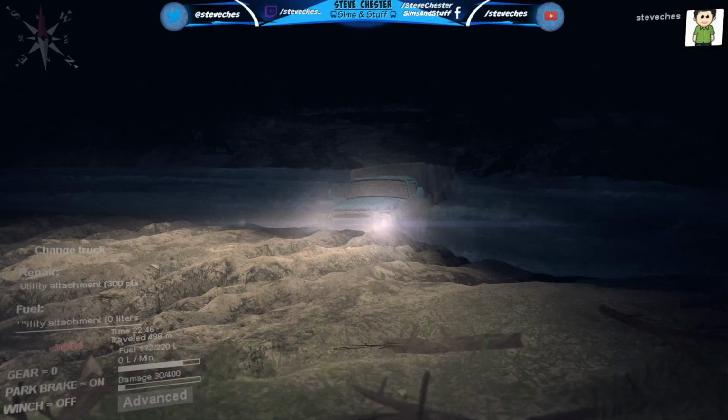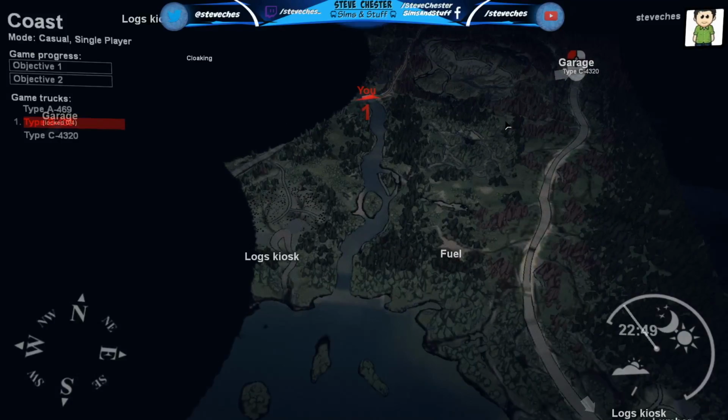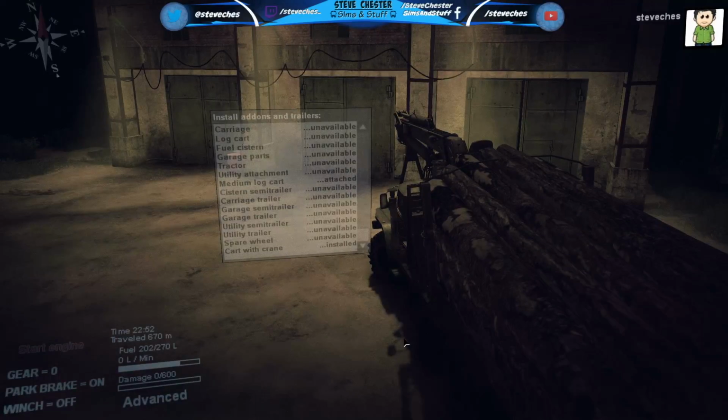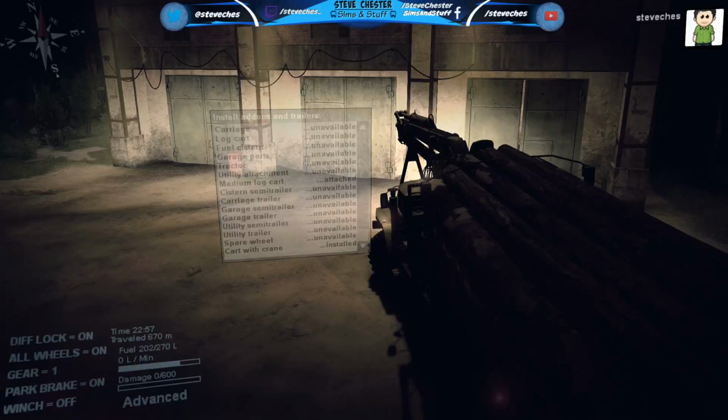So what we'll do is we'll leave that there in the water. We'll go to our map view. And we'll change to this one. Creaking away. And we'll see if we can get this one close. Lights on, parking brake off.